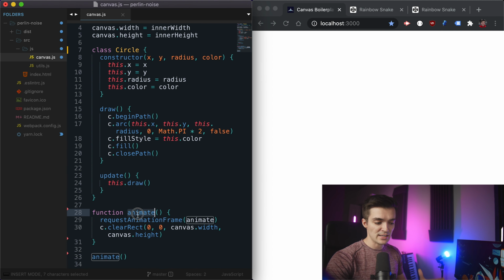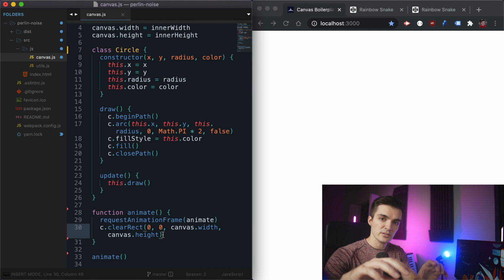Now, we do have an animate function in place that is just calling itself over and over again with requestAnimationFrame. Whenever you see requestAnimationFrame, whatever function name is inside of this, it just means it's going to call itself over and over and over again as long as you call it in the first place, like you see down here. And then each time that we animate our canvas, we are clearing it. So if we don't clear our canvas, we're going to get circles that just kind of stay on the screen.